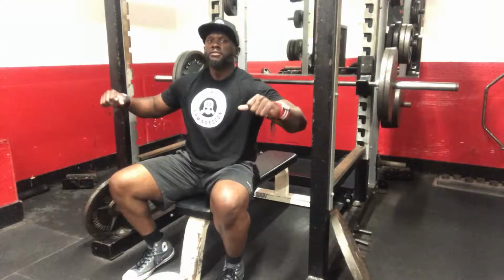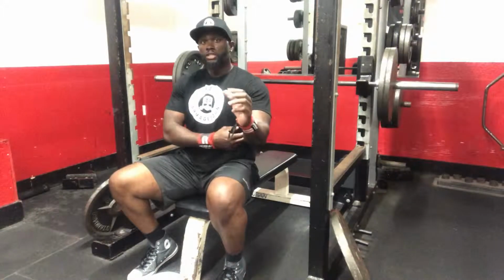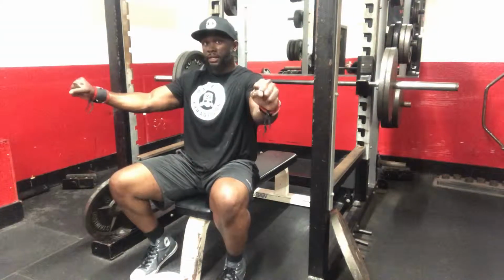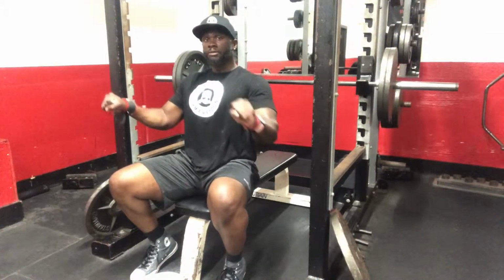Everybody that does football benches gets bad shoulder injuries from doing that. What you want to do to activate all the key points to grow a strong bench and be strong at it is basically flare your elbows in. You want to push your elbows just how you do push-ups. When you do push-ups, that's how you want your elbows close to your lats. You can feel it right now. If you turn your wrists just a little bit, try to keep them straight, but turn them a little bit and pull them in, you already feel a little bit of your lats working. That helps you bench press a lot heavier and activate a lot more muscle for the push.